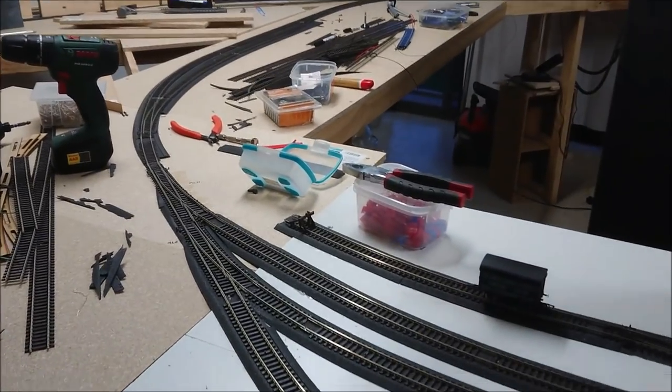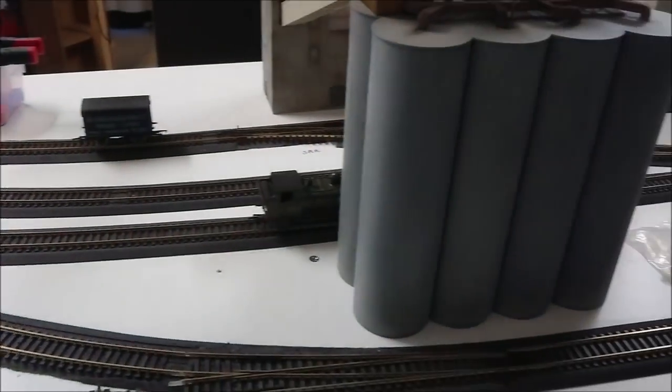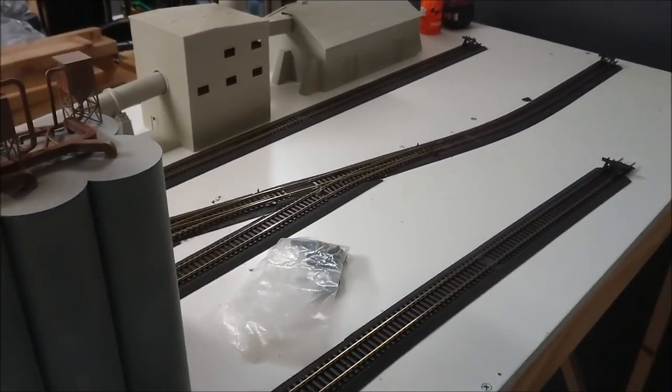So there we go, guys, finally got the track work in for the cement plant. Very happy with how it's working, and there we go.